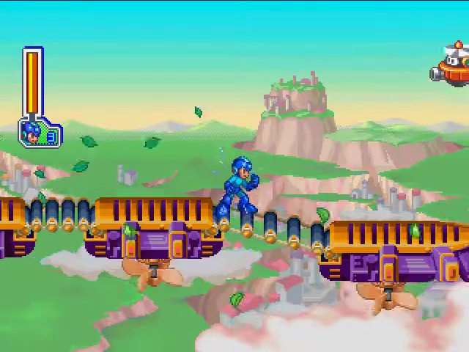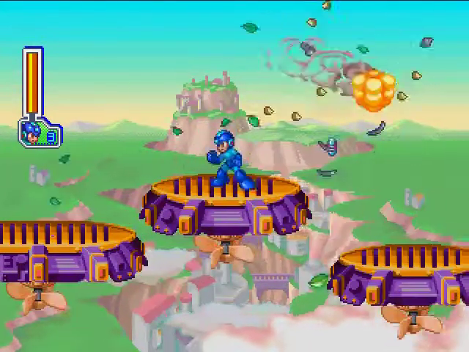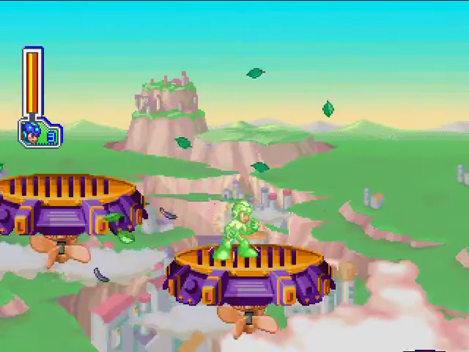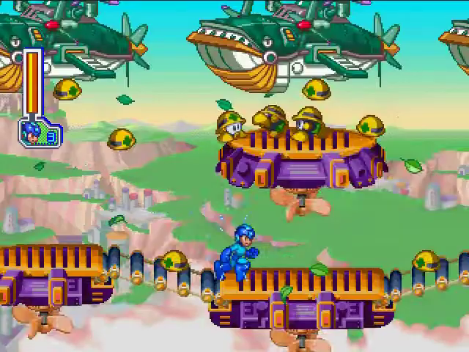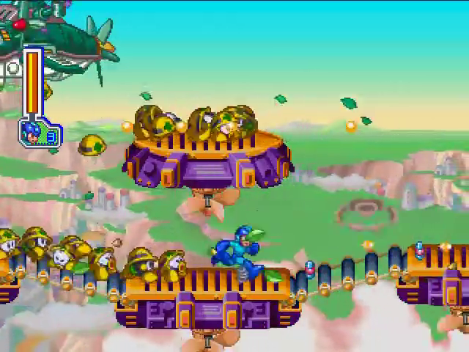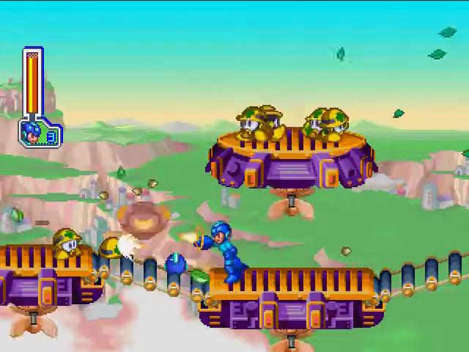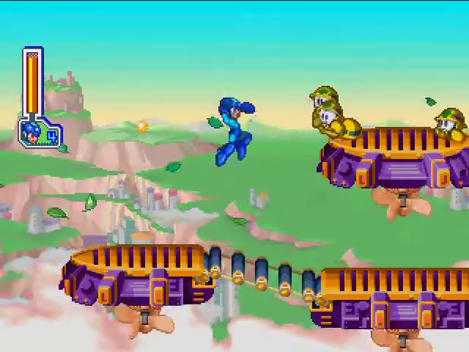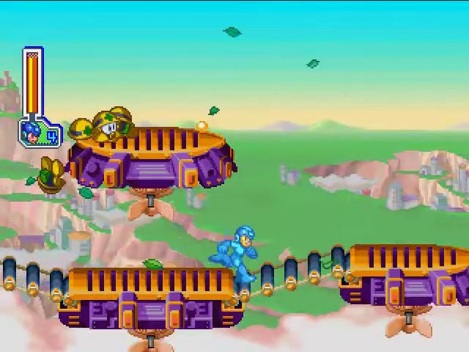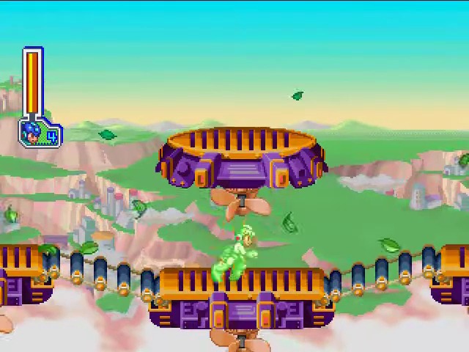So, Tengu Man's stage, as you can imagine, is the sky stage of the game. This first area is a bit windy. It has these platforms that move up and down, and whale ships that drop a ton of mats. Ooh, shiny. This is actually my favorite stage in the game: the boss, the music, some of the gimmicks.